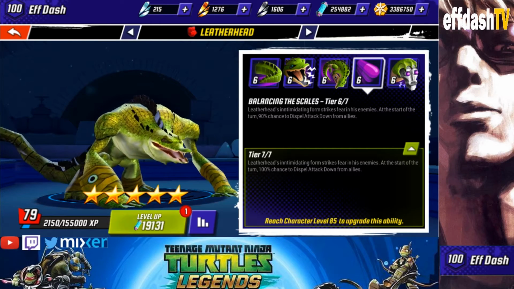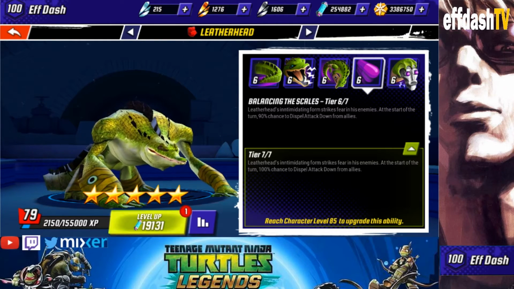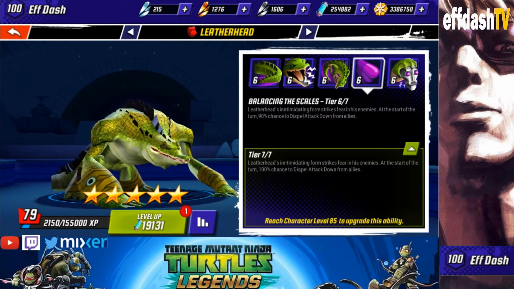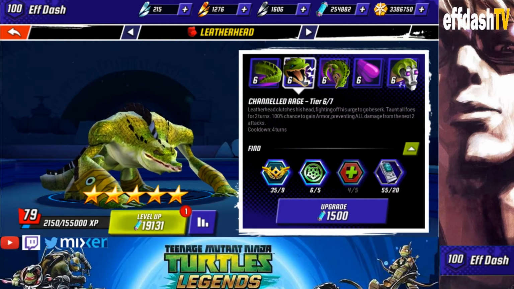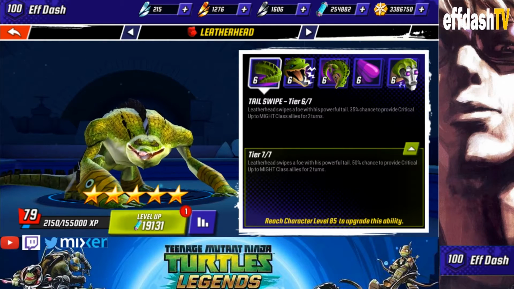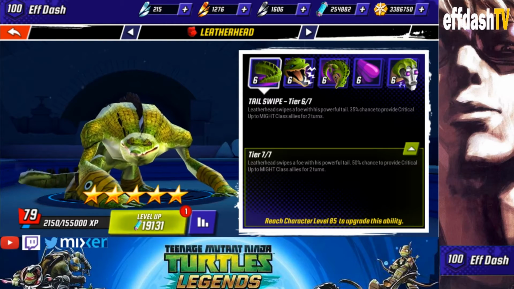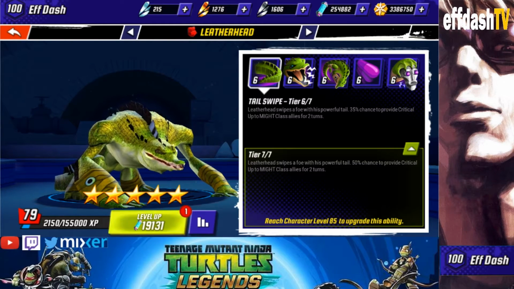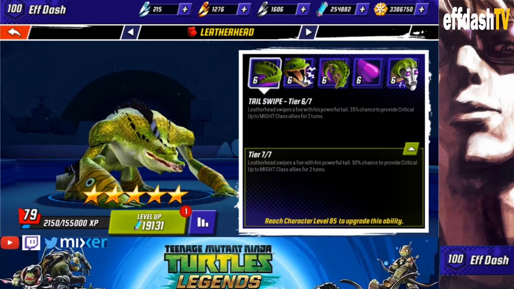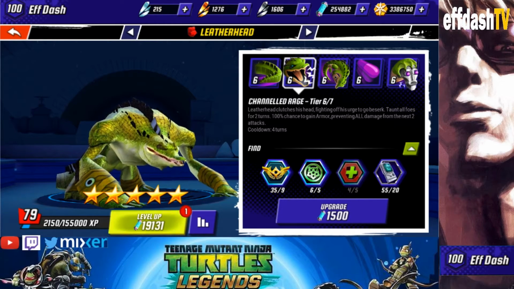So again, 100% chance, but this one dispels attack down from all allies. This one's pretty good on its own. A lot of people do attack down, but mixed with the rest of the Mutanimals, it's downright amazing. So you may even consider doing that one second after his taunt, because that way you'll never suffer from attack down. And we'll finish it off with his basic. Again, it's specific, so this gives a 50% chance to provide crit up to Might class allies for 2 turns. Right now it's only at 35%. So for Leatherhead, I'm going to do 2, 5, 3, 4, 1. But again, if you run him with your Mutanimals, you may want to do his passive second, after his channeled rage taunt ability.